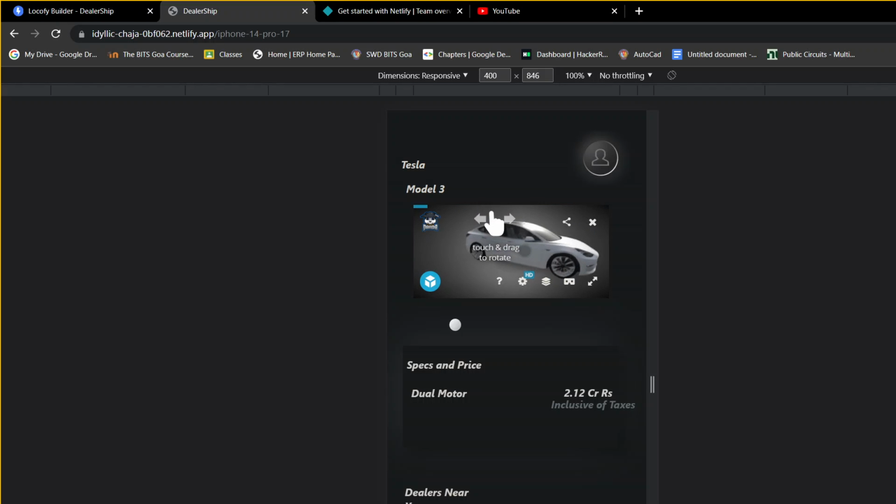Okay, it has loaded, and you can see the 3D render, which is pretty cool in my opinion. You can just put up a 3D model from an online service, and Locofy actually helped me do that. So yeah, kudos to that. And you can see the contact option. I have not activated the contact option right now because I don't have a backend, so I just kept it like that.